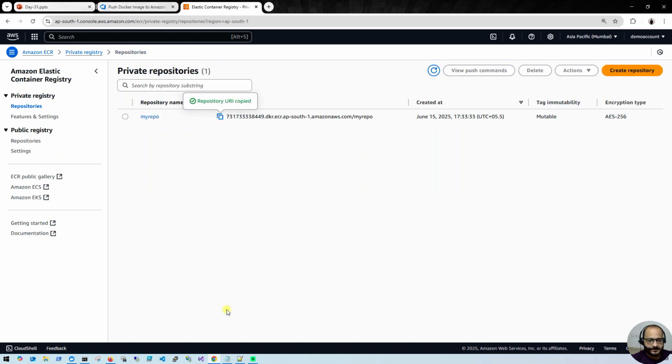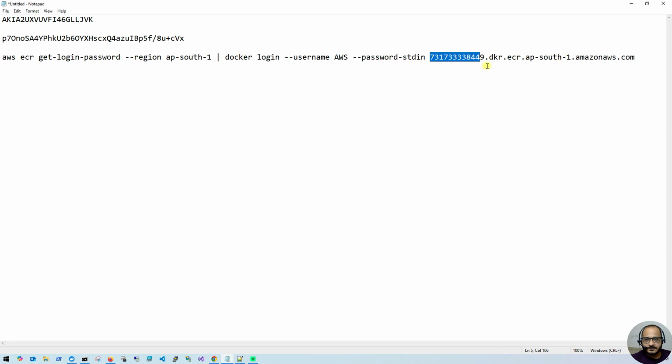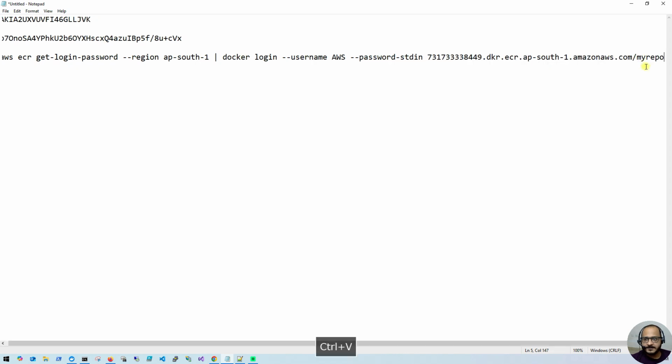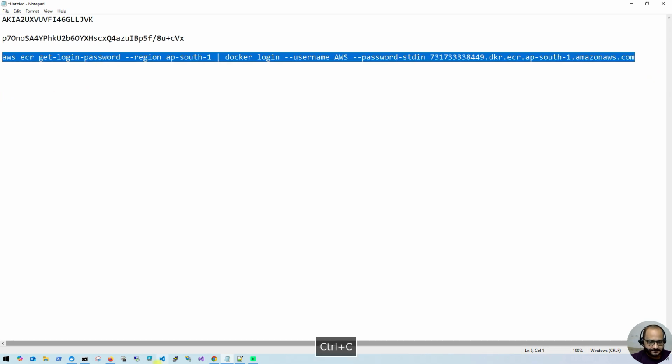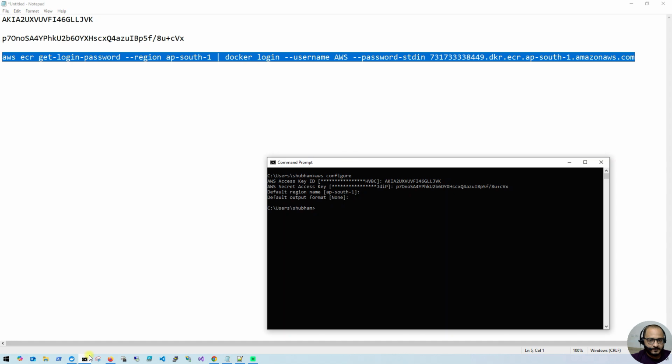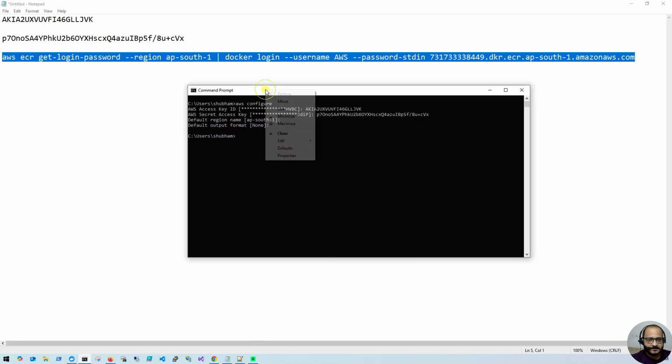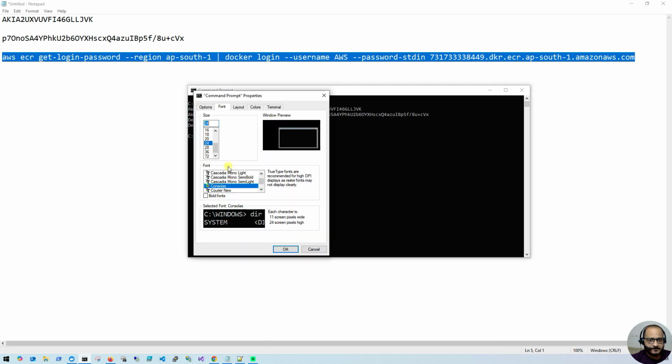Let me copy it. I will just remove the repo name from here because that is not required. So now let me run this particular command. Let me open my command prompt again and increase the text size as well. Properties, let me put 24.